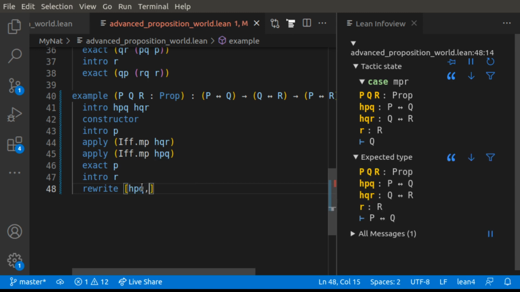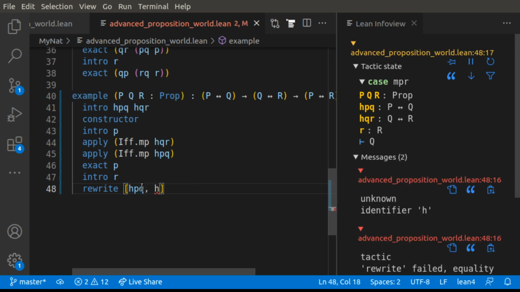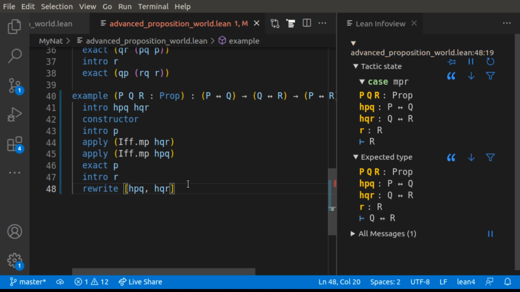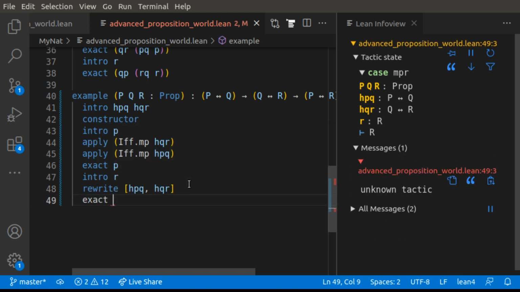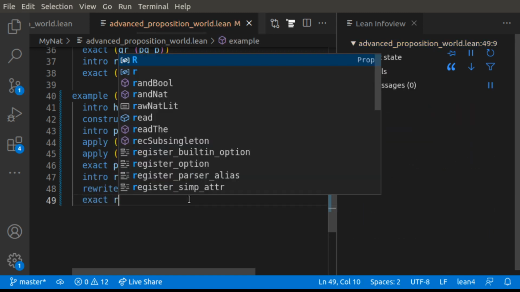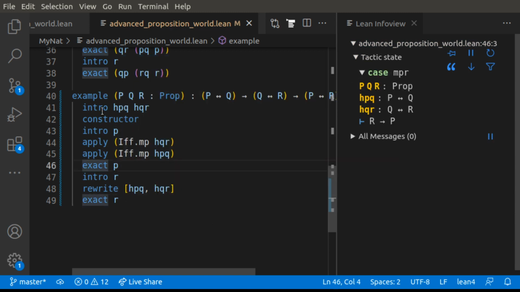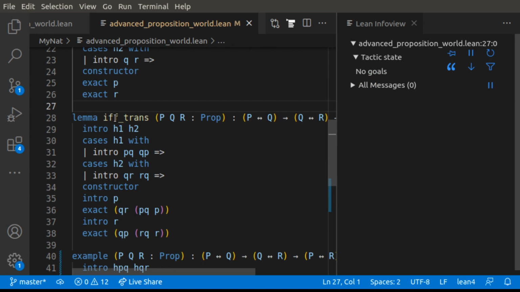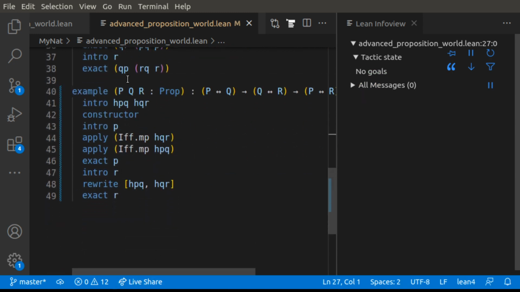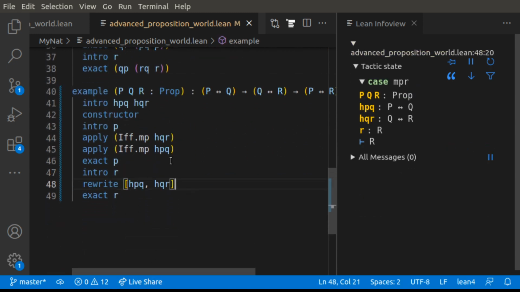So we do this the first case, then we have HQR the second time, and then finally we have exact R. Nice, so that's a few different tricks on how to solve if and only if transitively using some different ways. So we can use the rewrite constructor, and we can use these functions if and only if.mp, if and only if.mpr.